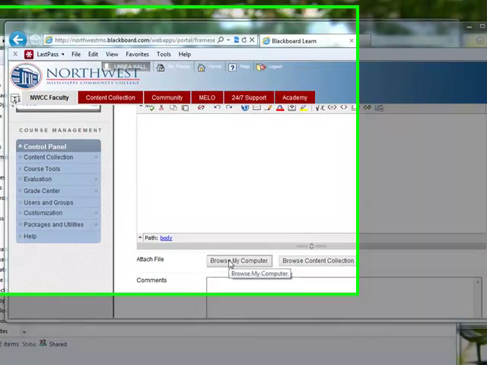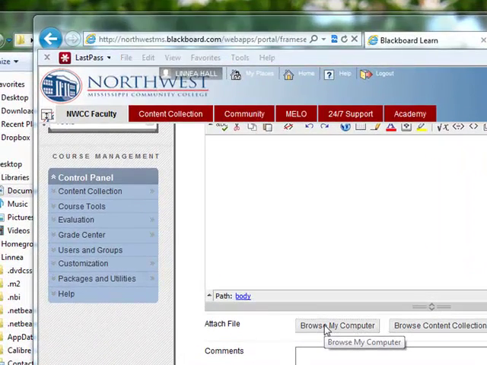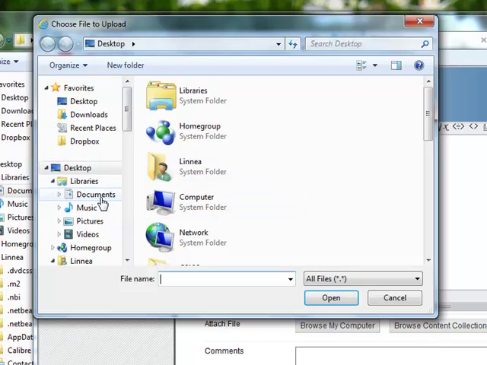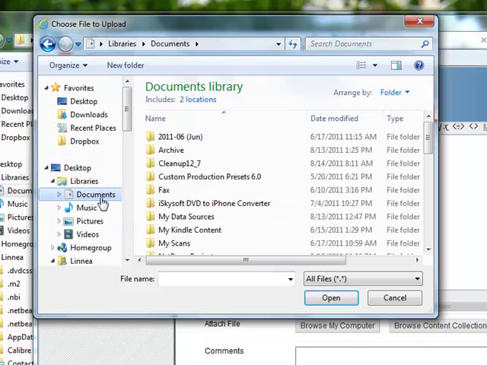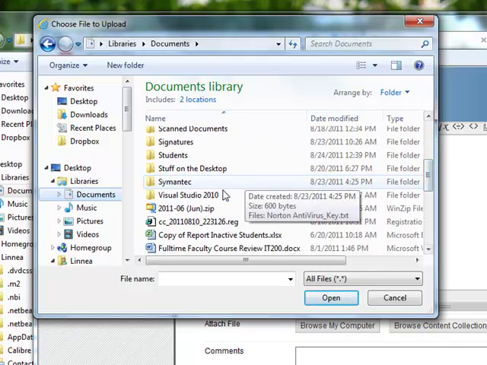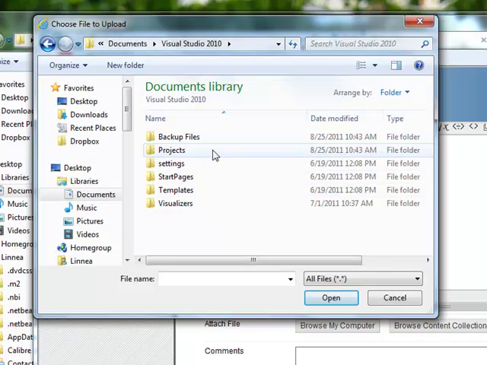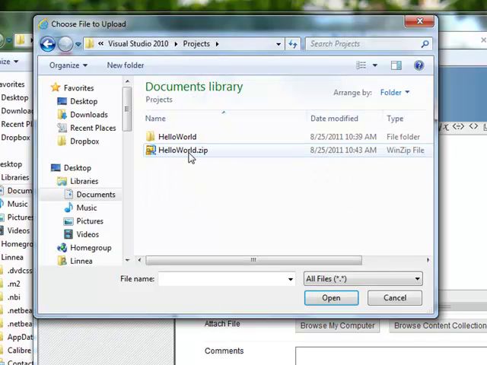Browse My Computer, and remember, it's the same place as before. Go to Documents, then Visual Studio 2010, then Projects. And there's that zip file.